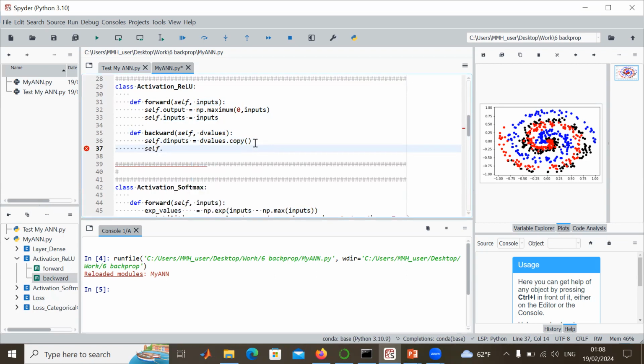So we say self dot d inputs, and we go into this vector and say, if self dot inputs is negative, then we have the indices where that is true. Therefore we set this to 0, and we leave the rest as it is. So that's the inner derivative multiplied with the outer derivative. We multiply either with 0 or with 1. So we just set the negative values to 0.